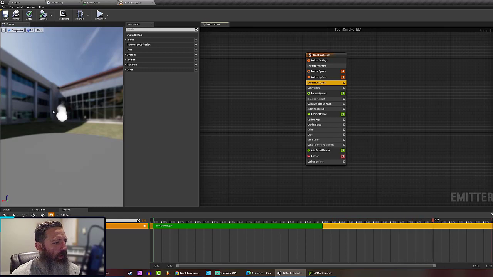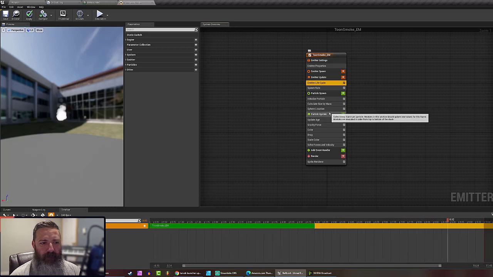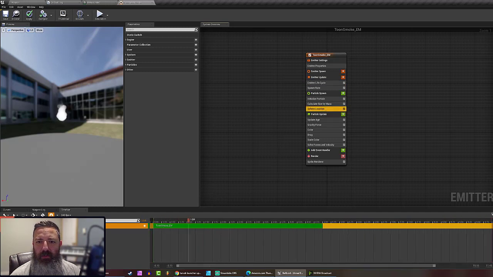Now, all right, so we want to make this look a little bit more toony, make sure that it's all spawning at the right spot. Make it maybe a little bit bigger.